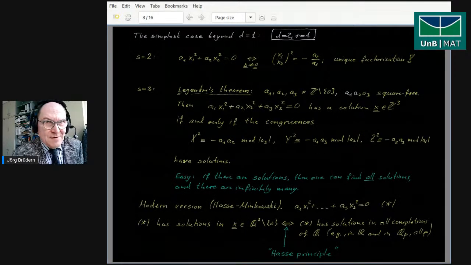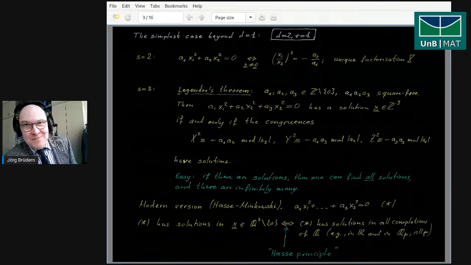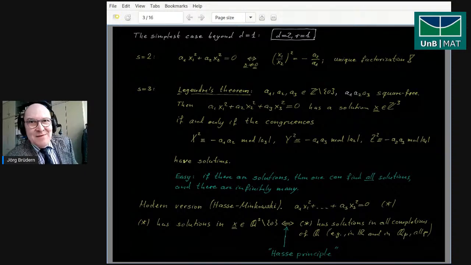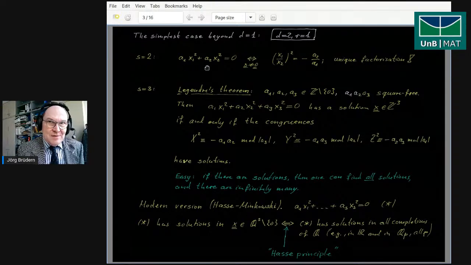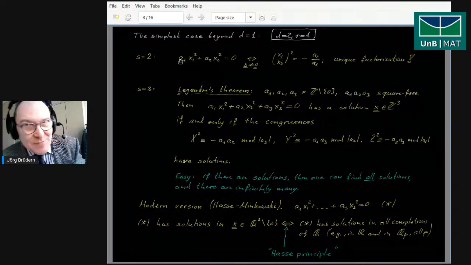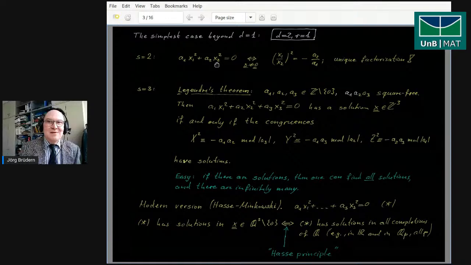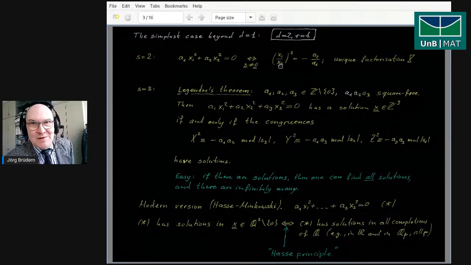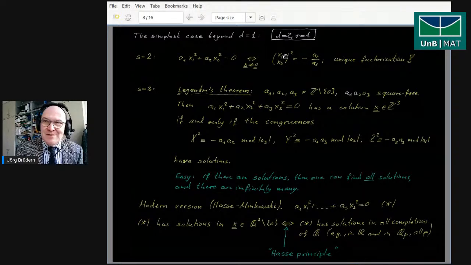So let me look at the simplest case, which is not really linear. That's the quadratic equations. And I just take one equation to start with. Well, just one variable is boring, but for 2 variables, we can assume that a1 and a2 are non-zero, because if a1 is 0, then we can just take x1 any number and have a solution by taking x2 equal to 0. That's uninteresting. But if a1 and a2 are non-zero, then if there is a non-trivial solution, when x1 and x2 are both non-zero, I can just divide, and we see that we want to know whether minus the fraction of the two coefficients, minus a2 over a1, should be a square in the rational numbers. Well, that's easy to solve by unique factorization. And if we assume we know the factorization of a1 and a2, we can write down the solution x1 and x2. So it's easy to decide that.